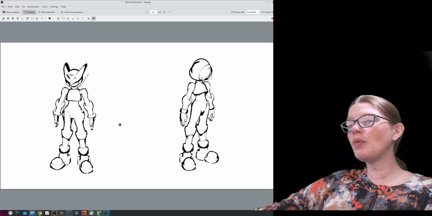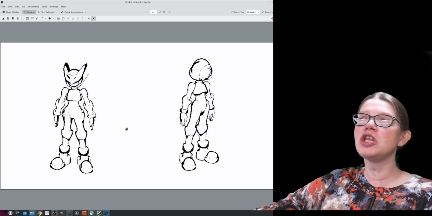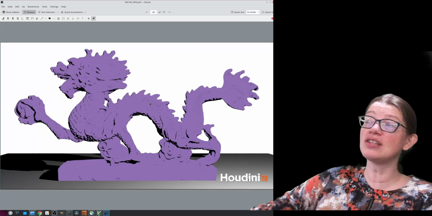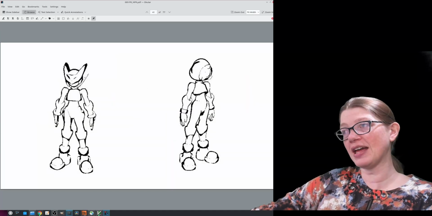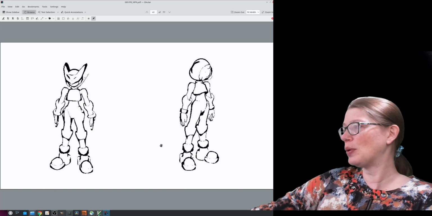So this is what we want, and we will be able to get this result, but not from this equation here. We can make a tiny modification to this equation, and it will give us these nice black outlines that we have here, done completely from a texture, which is pretty cool.